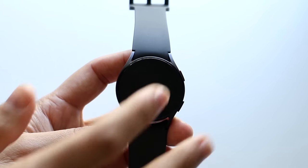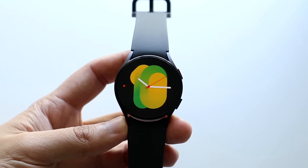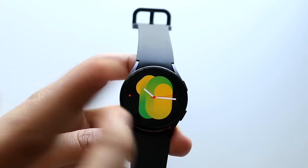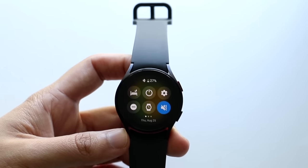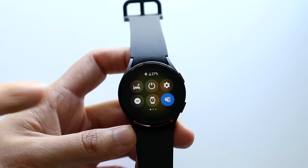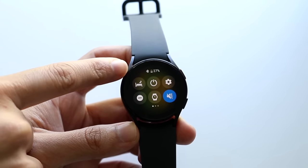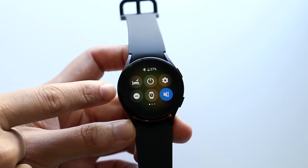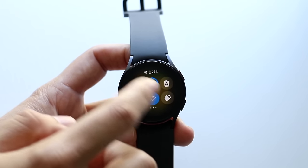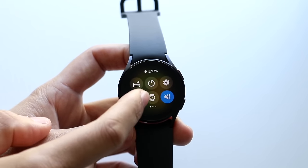Now, starting off from the top, we have our watch face, so you can choose different watch faces if you want to, which we'll get into in a second. If you swipe down from the top, you'll get into your quick toggle settings. Here, you can see a quick breakdown of your battery life. On this side, you can see a few different options. Like I said before, it's a touchscreen, so you can swipe between different panels here, which is really cool. You have the power button here.